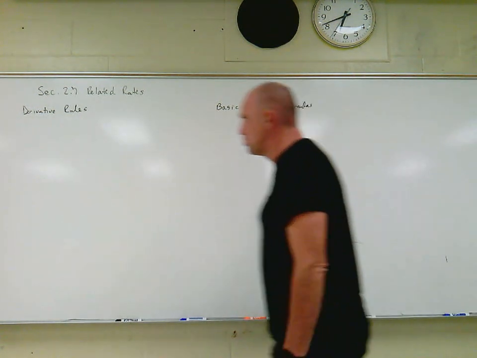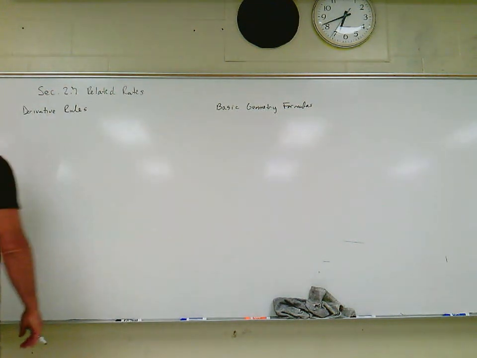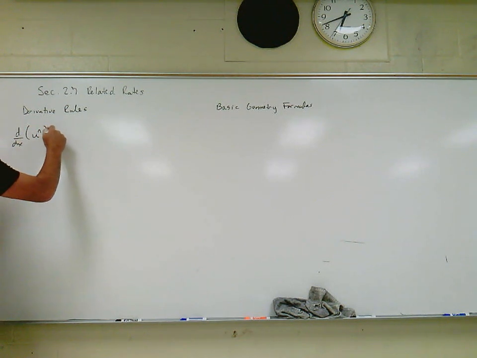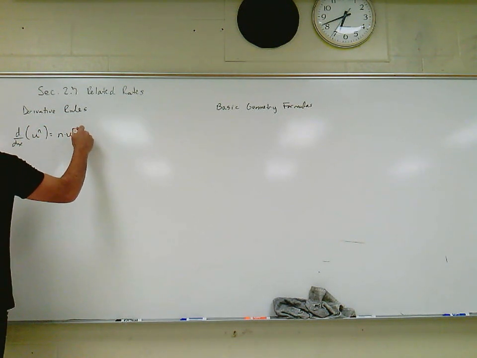All right, so let's go through our derivative rules. I'm just gonna write these out. I'll put them here. If you don't wanna write them all right now, you don't have to because they're gonna be stored. All right, but, so we'll start off our basic power rule. U to the n is n times u to the n minus 1 times u prime.